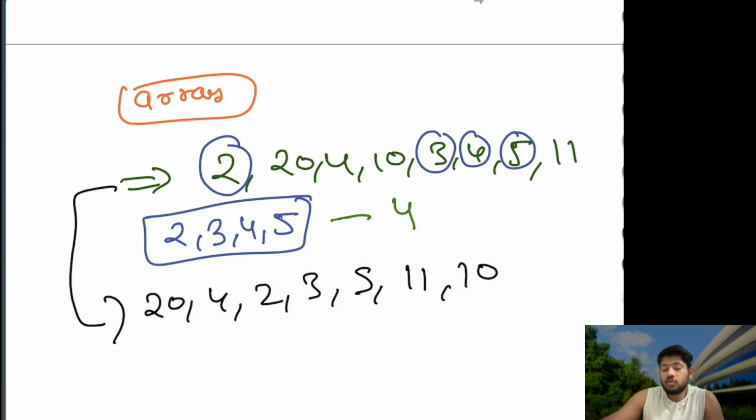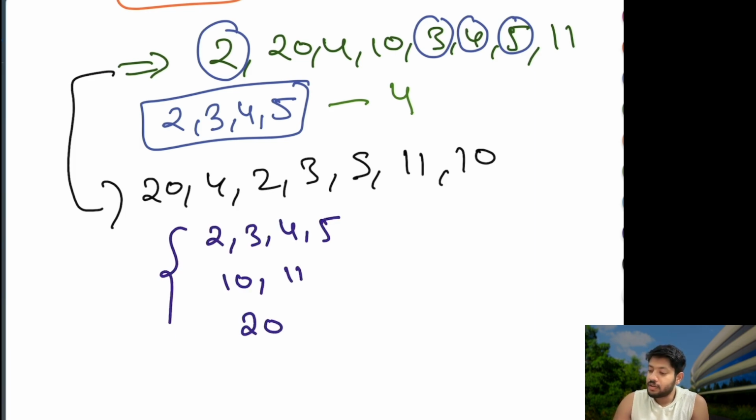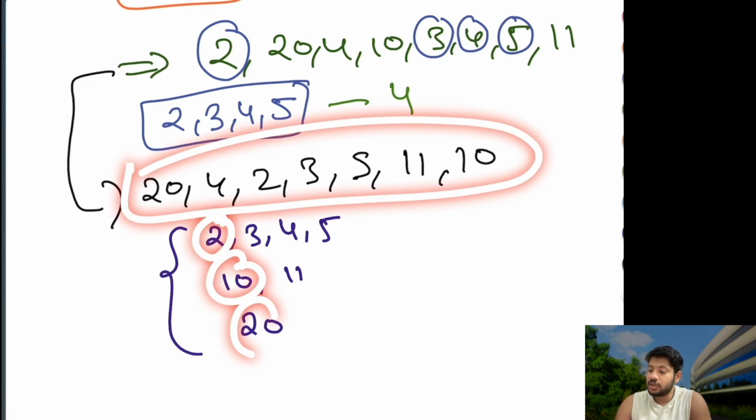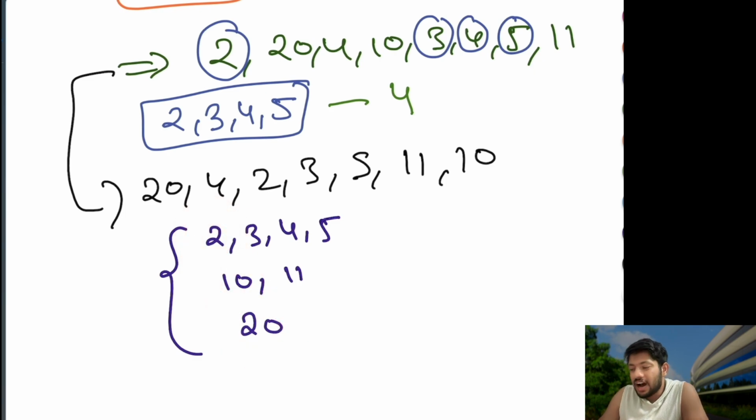Alright. So how can you think about solving this particular problem? First of all, what we can think is, just complete brute force. What are the sequences we have? The first one is 2, 3, 4, 5. We have 10, 11. We have 20, right? What we will do is, we will say, okay, I don't know the starting point of any sequence. It is 2, 10, 20. I don't know about it. 2, 10, 20 are the different starting elements. How can I find this?